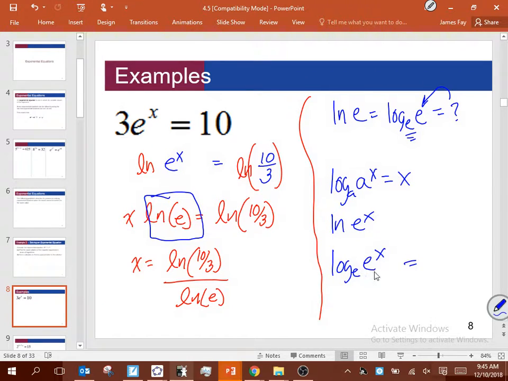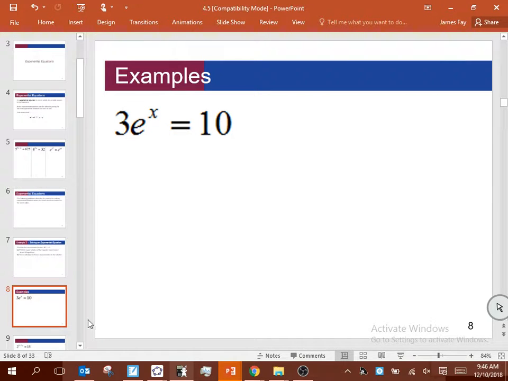What do I raise e to get e to the x? Just raise it to x, right? So you automatically know that when I take the ln of that side right there, everything vanishes except for just the x, and that's what I'm left with. Is that all right? That is something that you'll use a lot in calculus to simplify a lot of your equations that you're messing around with in calculus. We'd like to see that property be used.